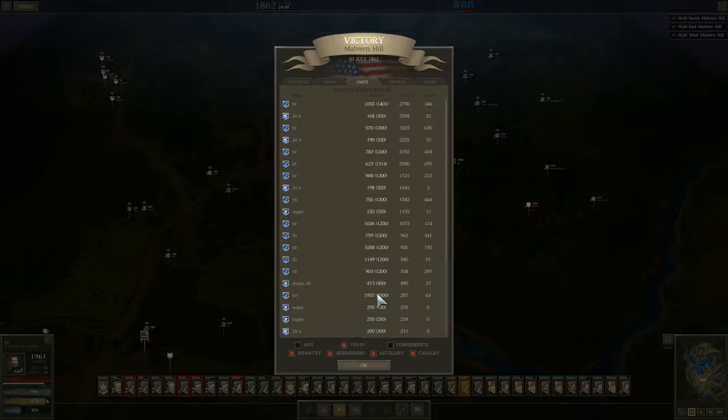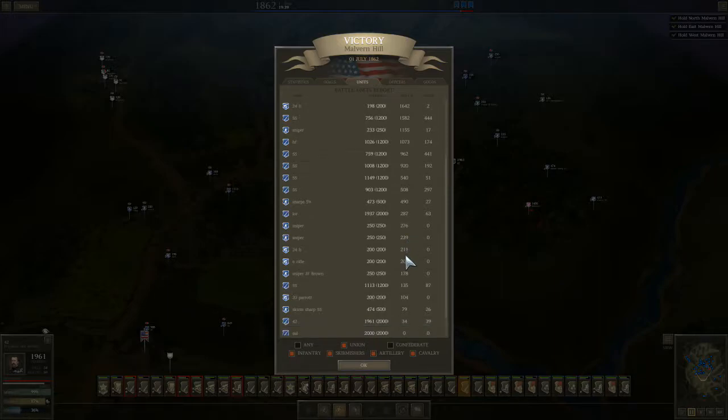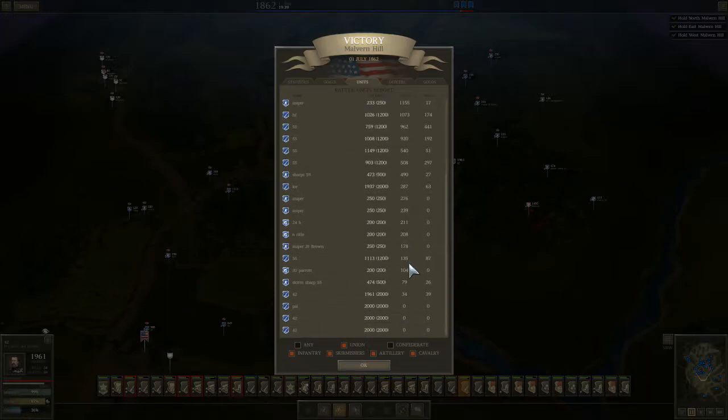Sharps 59 did really well. I love my cav units. I love both melee and dismounted rifles. They're both terrific. The 2,000 size units I built were probably a waste of time, and I didn't need them. So let's see, 6-pound rifle didn't do much. These guys came in really late, some of them.